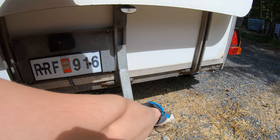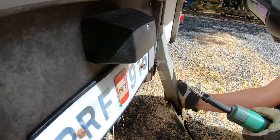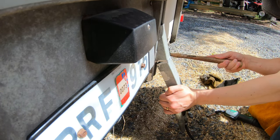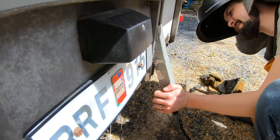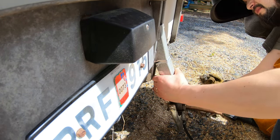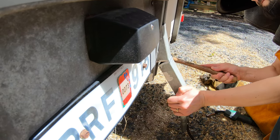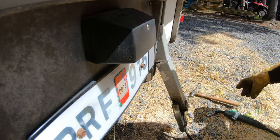This clamp is, whoa, really hard. It just has to be strong, it doesn't have to be perfect.